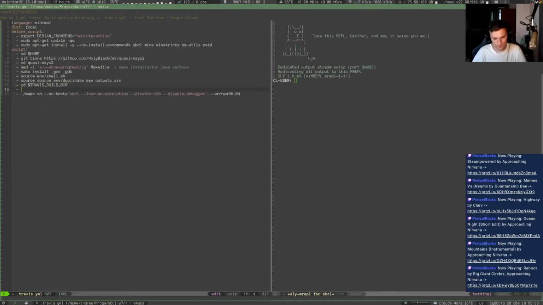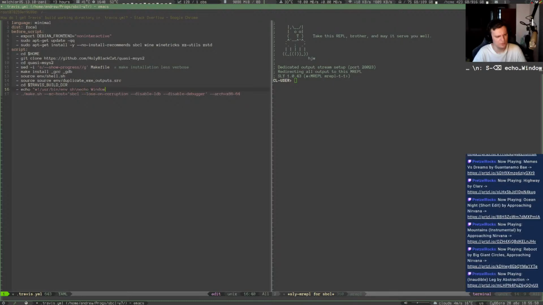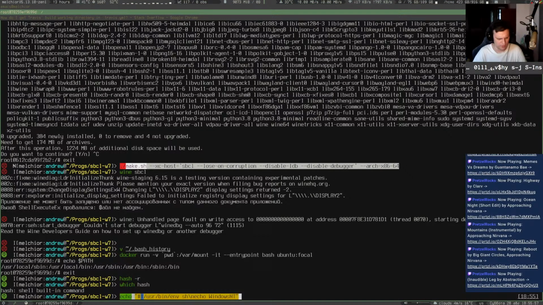Right. So what do we do? We create this fake script. So it has /usr/bin/env sh. Can I do that in echo? Echo Windows NT, and then yeah, let's see, would that even work?